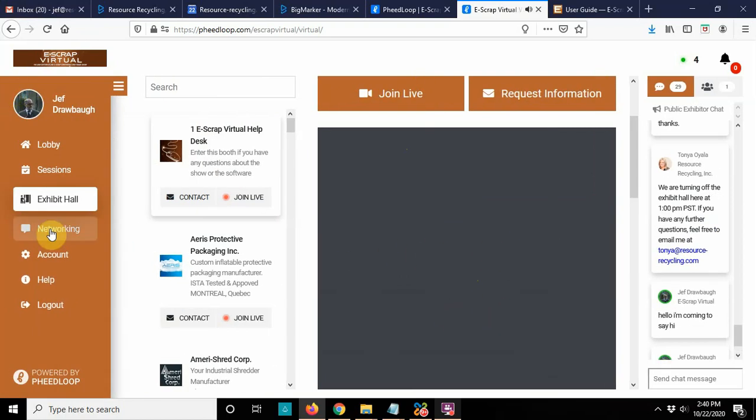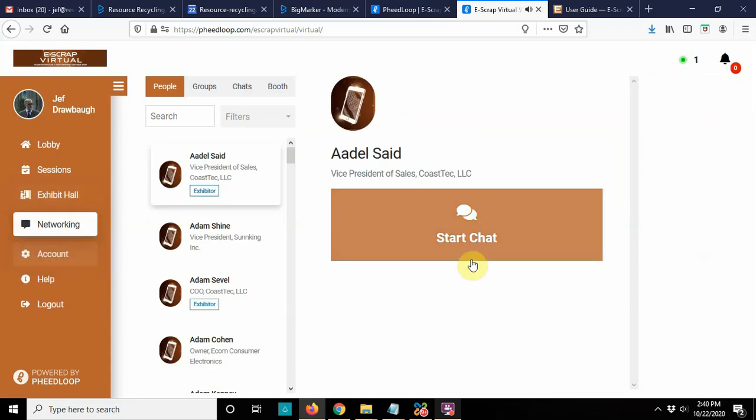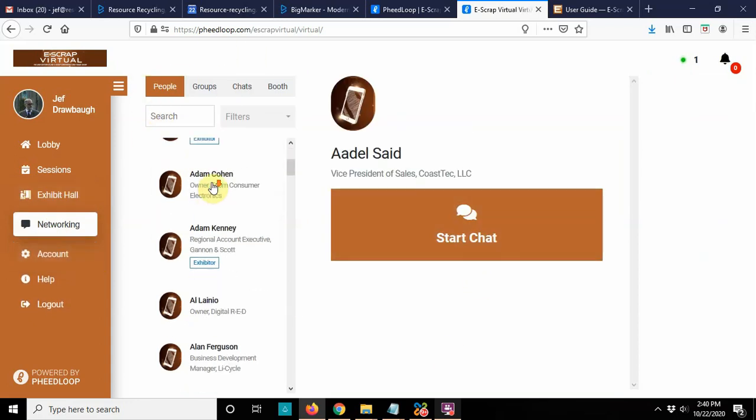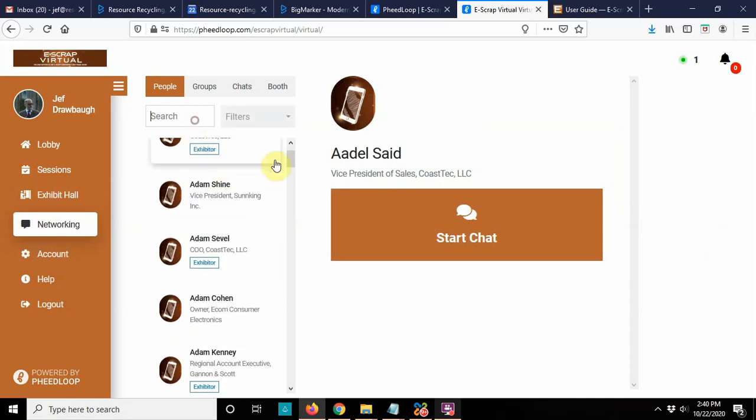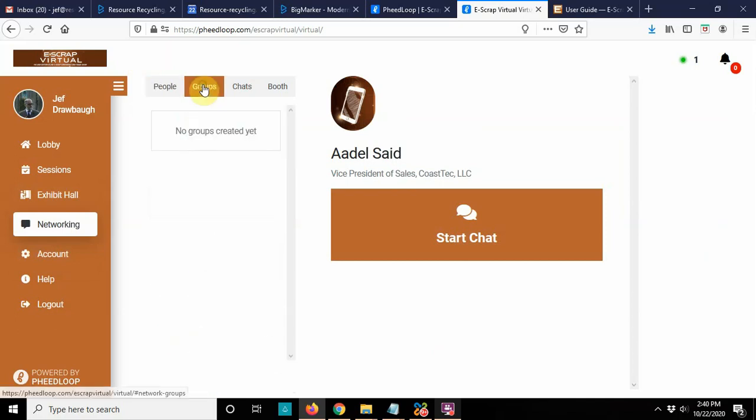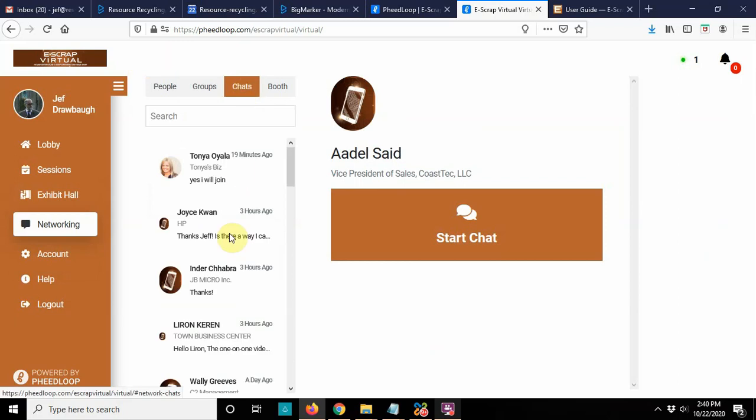We'll open this menu back up and go to the networking. I'm going a little fast here because I want to keep it short, but in this networking, you'll see this is the attendee list. You can search for people here. Here in the groups, we'll set up a couple of small rooms where you can just pop in and see who's in there, or bring a few people in if you wanted to have a smaller conversation, that sort of thing. But here is where you'll have your one-on-one chats.